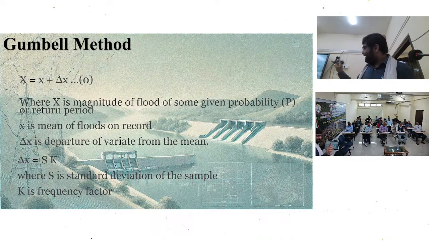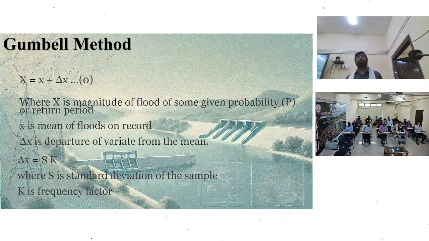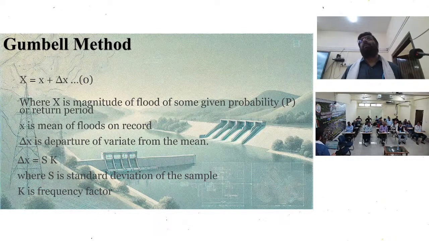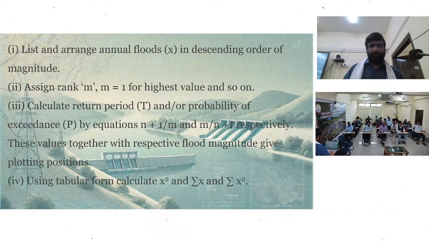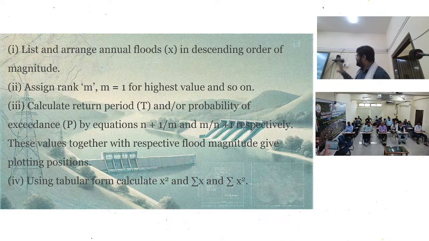In that case, S is the standard deviation of the sample. We will calculate it from the data, and K is the frequency factor. For that, one chart has already been developed by CWC. We can directly refer to that. If you are more into it, you can derive it yourself also. So this is the procedure.